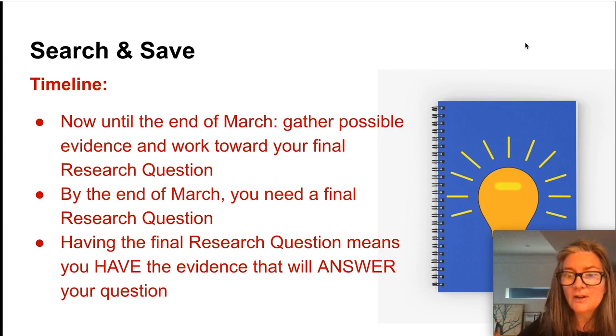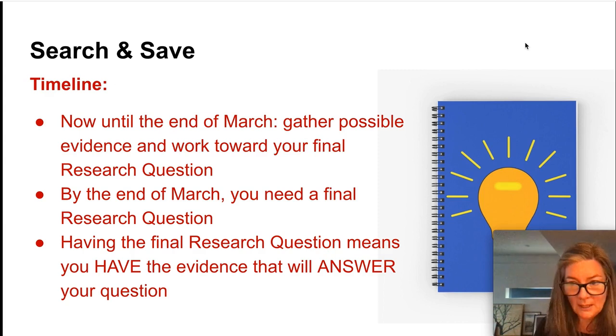This is a very, very important step in the process. I recommend you set aside a chunk of time every week from now until the end of March to do this deep kind of searching to make sure that your research question can be answered by evidence you have. And as you go through the process of this kind of searching and digging, I'm pretty confident that your research question will get tight. It will change. You will tweak it based on what you find out.